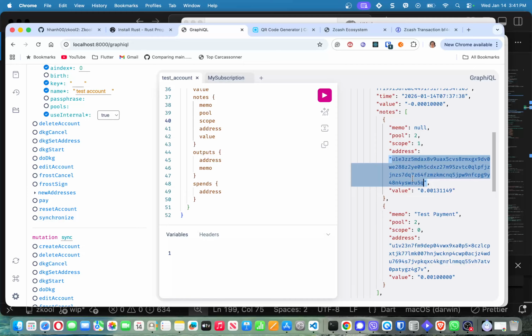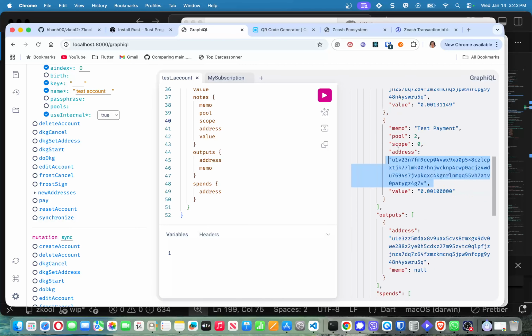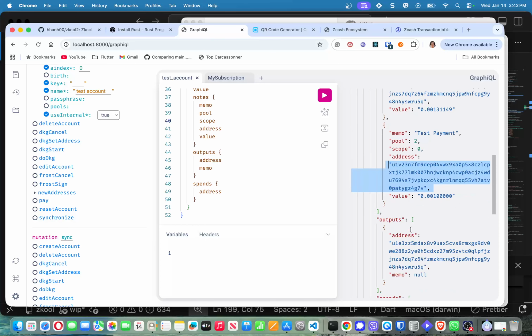This is our internal change address. This is the address we sent out to. So we have two notes in the same wallet. And the memo says test payment.